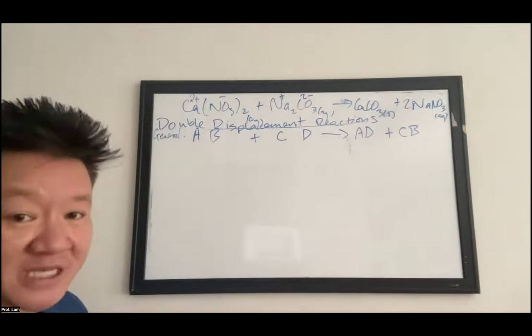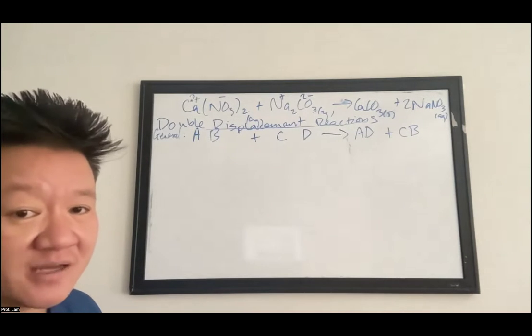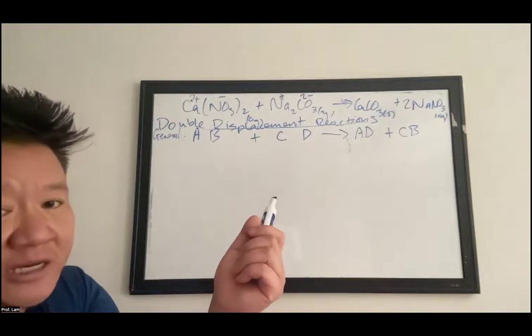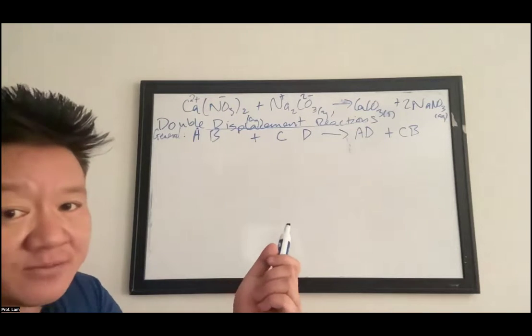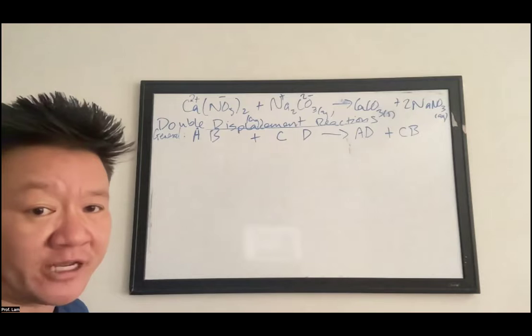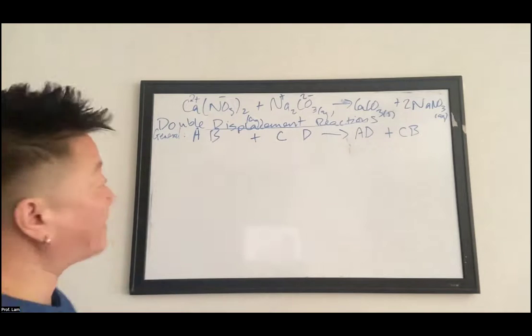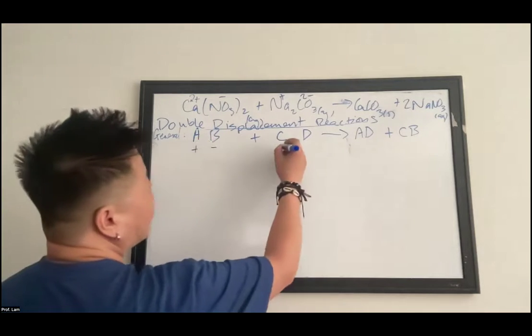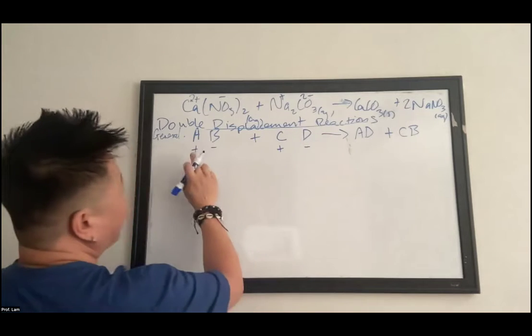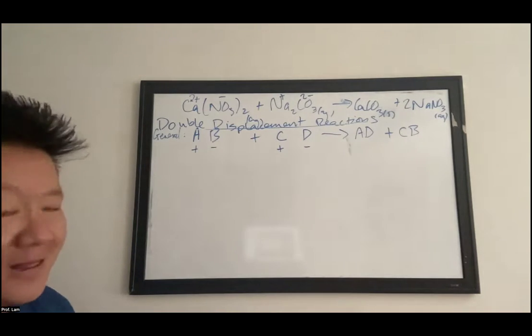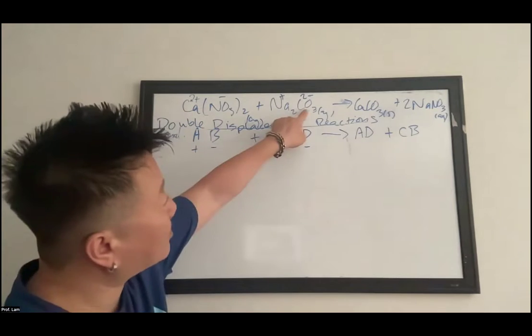And so precipitation reactions are a subset of double displacement reactions. In the next chapter, chapter 8, you will learn that acid-base reactions are also double displacement reactions. And this is how it will always work, right? Because you always have a plus and a minus, some plus, some minus, and this plus has to go with that minus. And that's why the calcium went with the carbonate.